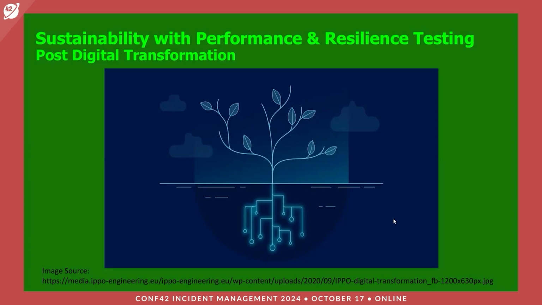First and foremost, any unnecessary or unplanned performance or resiliency testing should be strictly avoided. If you are doing full-blown performance testing and resiliency testing in a very low-scale environment, or your hardware or software configuration doesn't match your live environment, then please do not do that performance or resiliency testing. You are not going to get a correct performance test result which you can compare, and it is not helpful from the sustainability perspective. Avoiding it not only helps in reducing the carbon footprint, but also in effort and cost, because conducting performance and resiliency testing takes a lot of effort and cost.